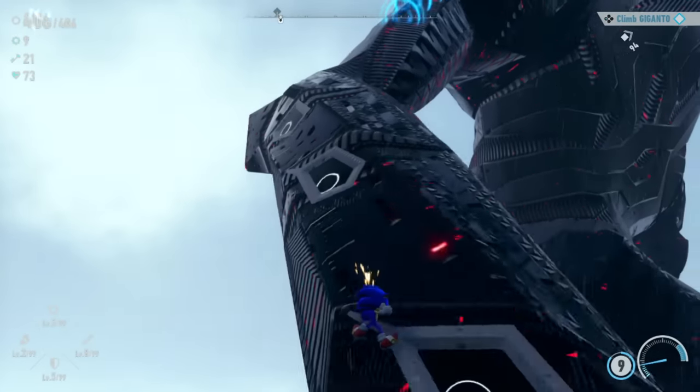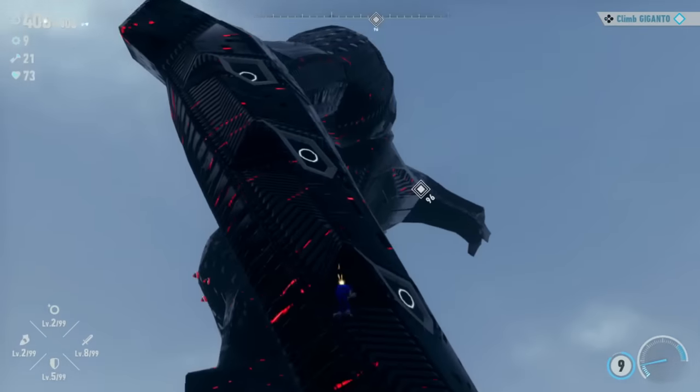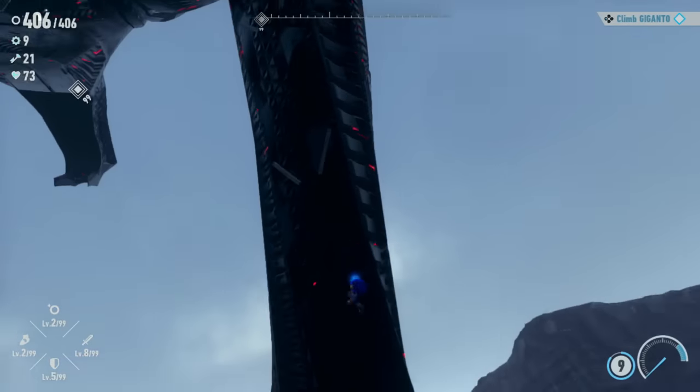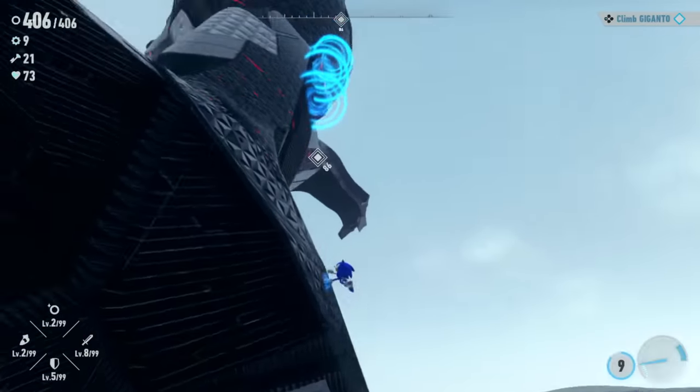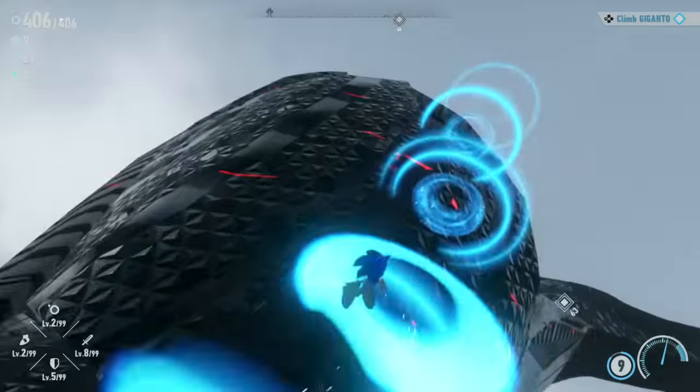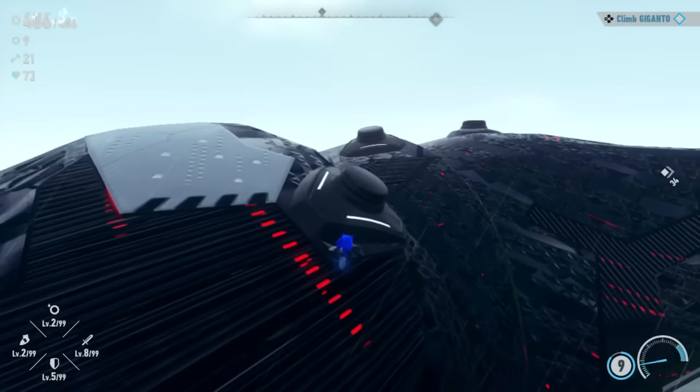Climb up him, such weird camera angles. No, keep climbing, Sonic, go. No, you gotta get up there, Sonic, you gotta go, Sonic. Gotta go fast. Come on, Sonic, let's go fast, go through those, that'll boost you up, and... Oh my goodness, we made it to his head.